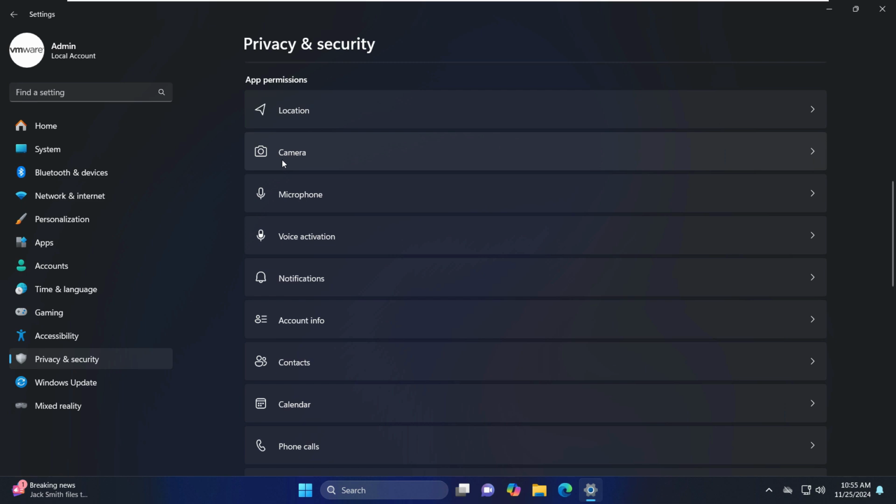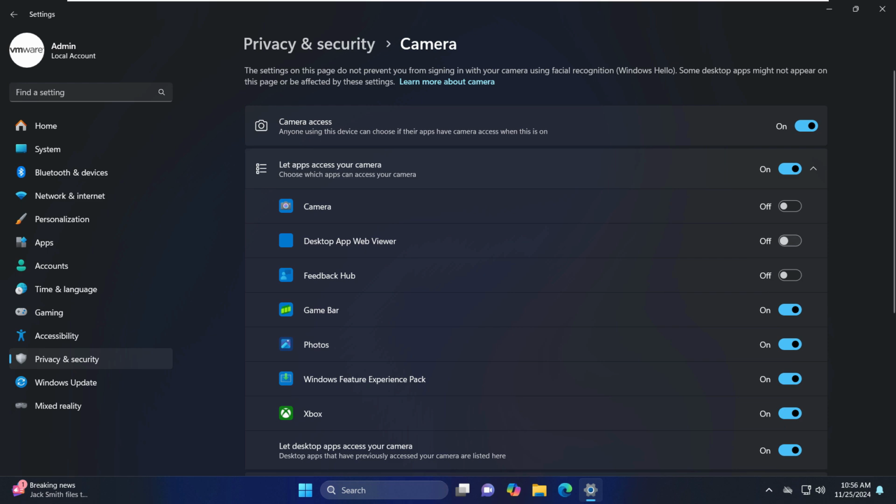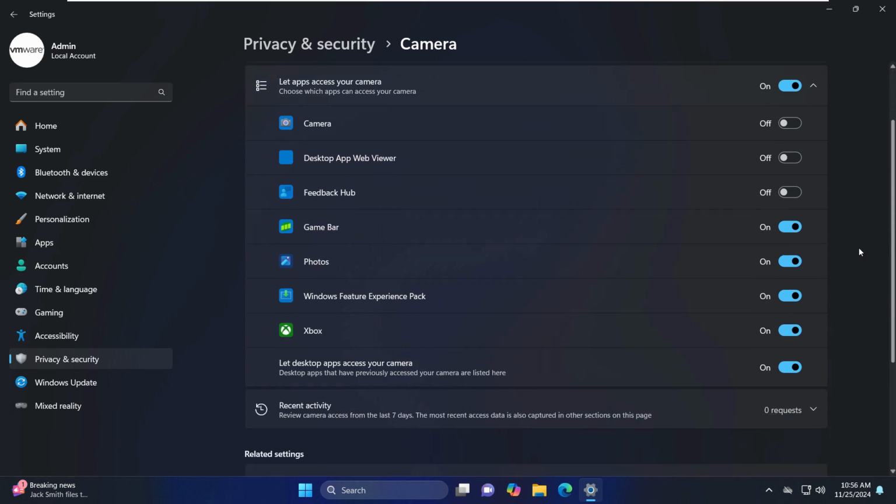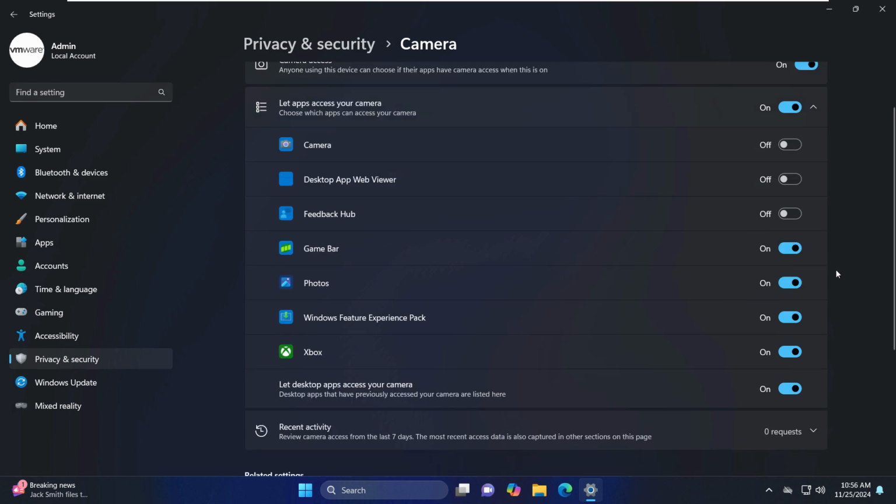And if you're having the problem with the camera or just a microphone, or let's say both, you can resolve it one by one. So let's start with the camera. Let's click here. Now here, make sure that the Clipchamp is properly installed. And if it is properly installed, it will show you the option right here to enable that. So once it is there, you can make sure that it is set to on.